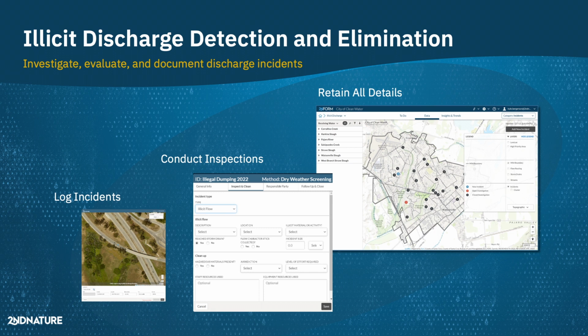Our favorite approach is leveraging ArcGIS to identify the location and the key information. We can help the stormwater team facilitate its ongoing inspection and retain all the details so that they're available for your reporting needs, both in the current calendar year and in subsequent years as you want to compare and contrast year-over-year changes in your territory.